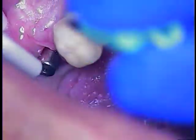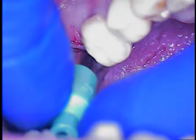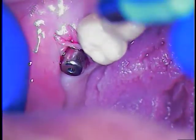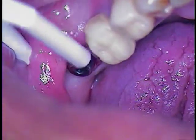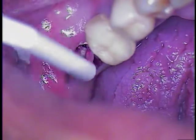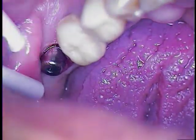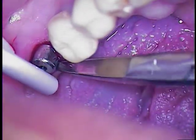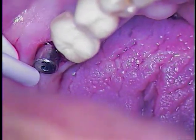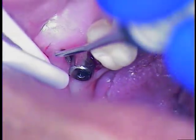I'm going to take my punch again and try to retrace. It gets to be a little harder now to retrace, so I gave it one good push. We'll take a hemostat and use some scissors. If you have a laser, this is a perfect opportunity — I don't. I'll just use my scaler and come up onto the abutment.